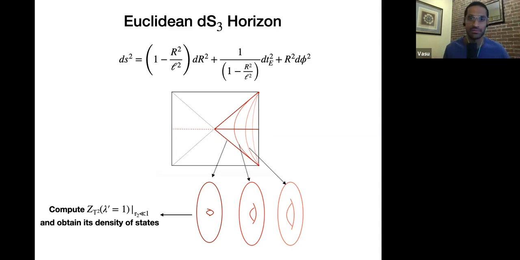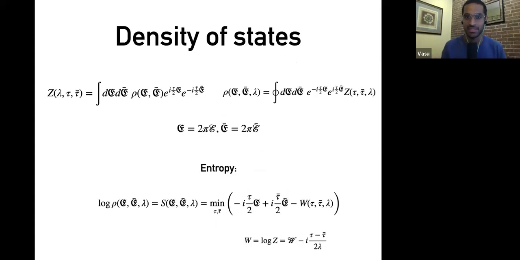Yeah. So thank you for that. My reason for looking at these radial slices is because what these surfaces do limit to is the horizon, right? The stretched horizon. And you can think about an honest quantum state on the horizon if you wanted to. So that's sort of the reason here.